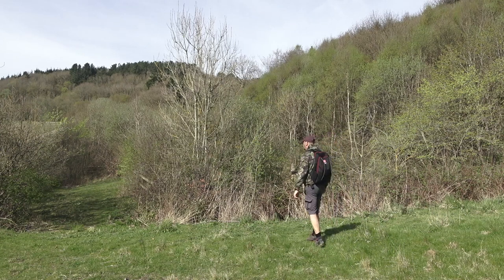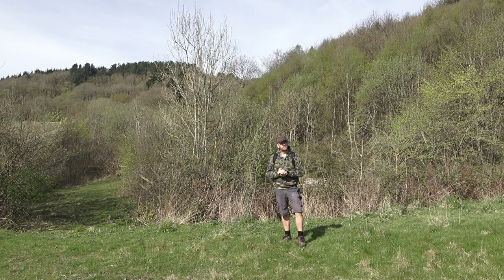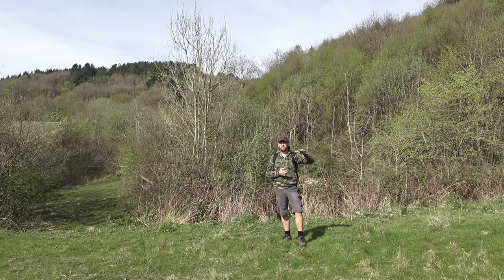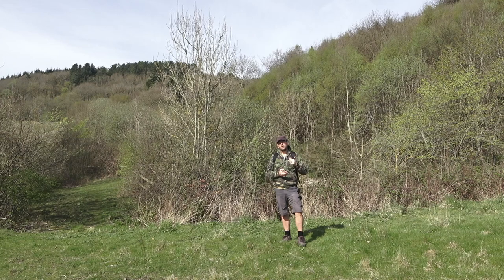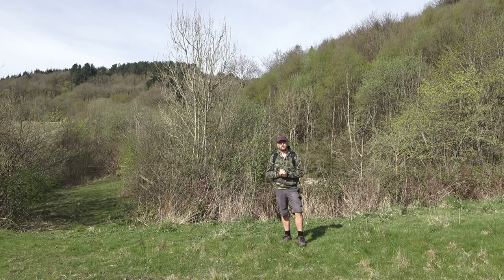Wow, we are actually at Grinkle Mine. After a little walk from the Bowlby Mine, we finally got here now, and I'm going to take you down now and show you what is remaining of this mine. There's ongoing excavations and it's been ongoing for at least 15 years now. But we'll do a little bit of a drone flyover so you can get some aerial shots of what's around here. But then we'll go down ourselves and I'll show you some close-up shots.